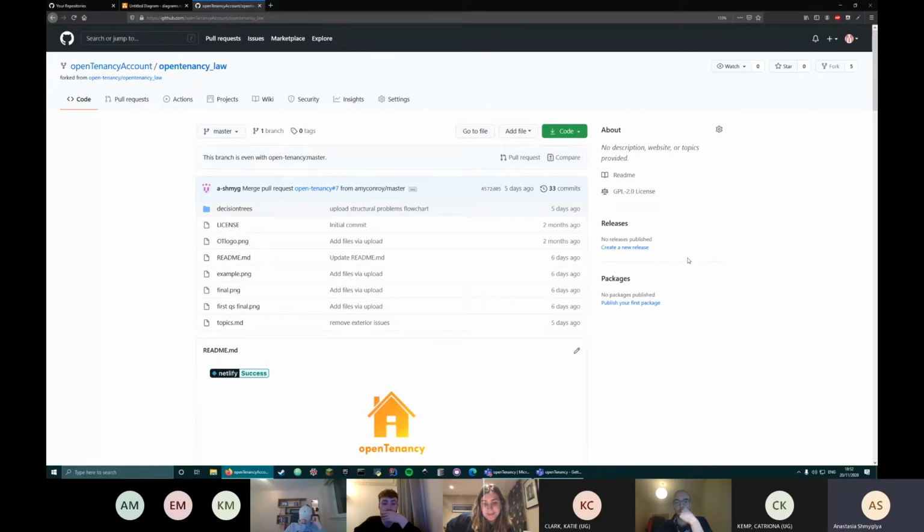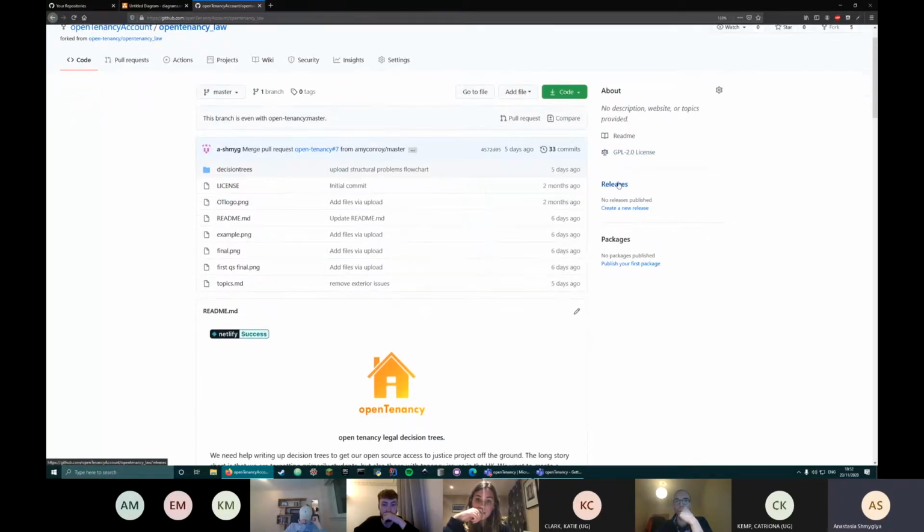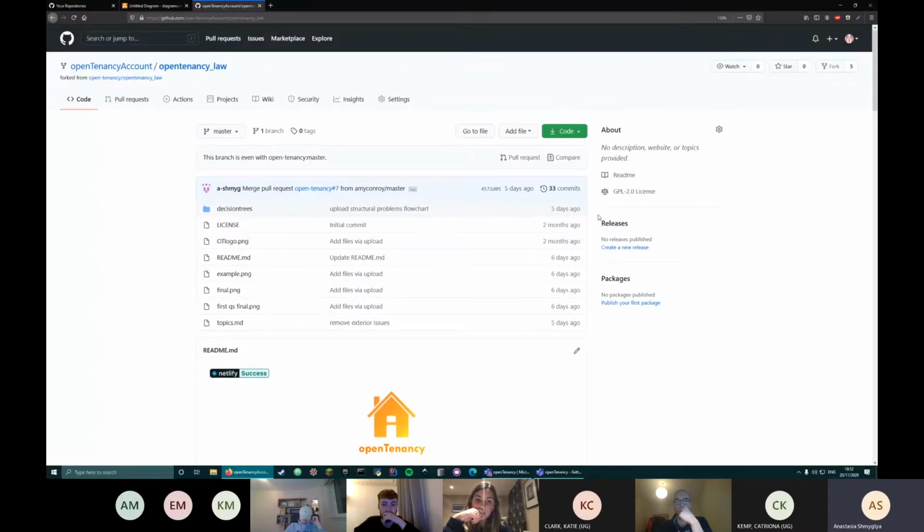Even if you've made a mistake somewhere or you've changed something you shouldn't have, that's not a big deal, because we'll have a look at it, we'll see it, and we'll be like, okay, this is a mistake, and just reject the pull request, and then you can redo it and resubmit. So yeah, it's pretty foolproof.